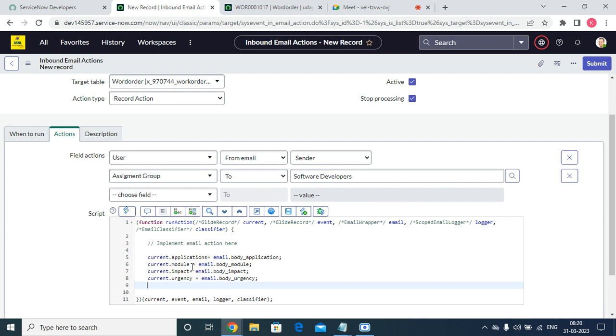And like this we can do it, and current.insert will create a record for the same thing.